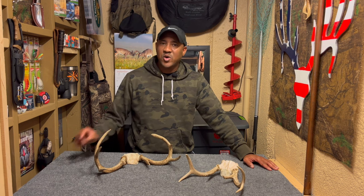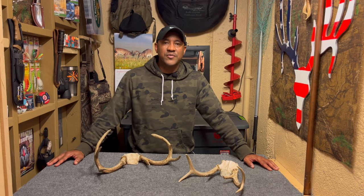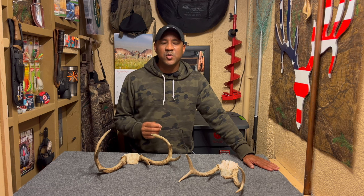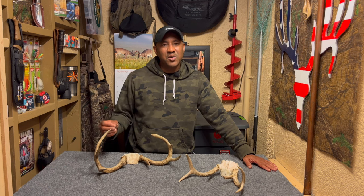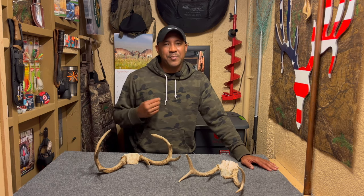Okay, when it came time for me to make a decision about the type of deer cart that I wanted, I had three main criteria. And the first criteria is I wanted it to be durable and rugged. Now, over the years when I've been hunting with friends, there have been times where we've had a deer cart that had to transport two deer. And there have been certain times when I've seen deer carts that just buckle under the weight of two deer. They just don't hold up very well. And it was just a pain trying to drag that particular cart through rough terrain when the wheels were buckling and wobbling. So I wanted to make sure that that didn't happen to me. I wanted a cart that was going to be able to handle two deer very easily.